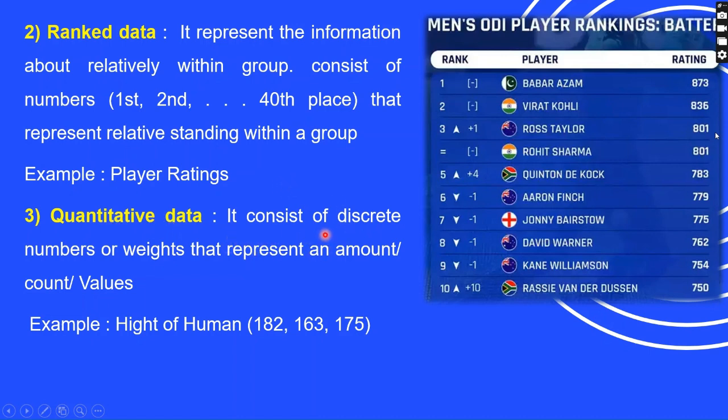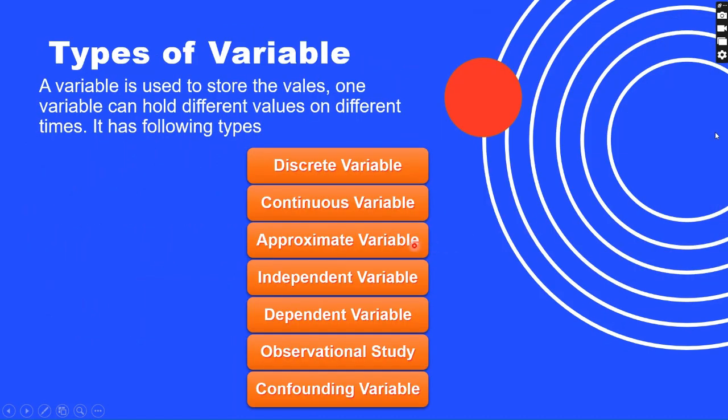And the third one is quantitative data, which describes different numbers, such as weights, represented with amounts, for general numerics. For example, we can say the weight of any object. Take a vehicle, a car: normally it will be around 1 ton or 2 tons. Or we buy things from the supermarket, so we can say 10 kg, 100 gram. These are numeric information, which is classed as quantitative data.